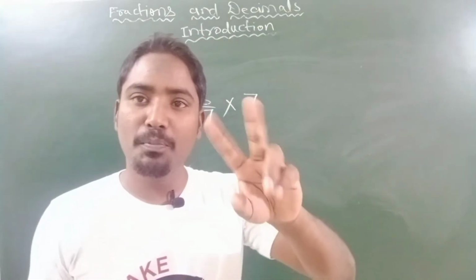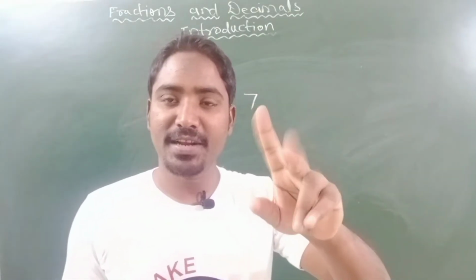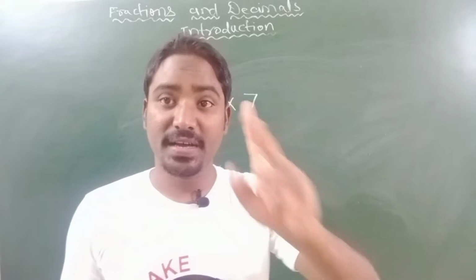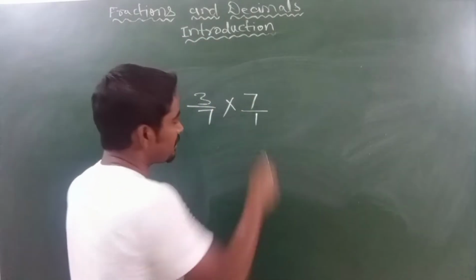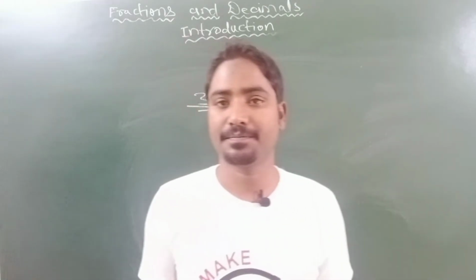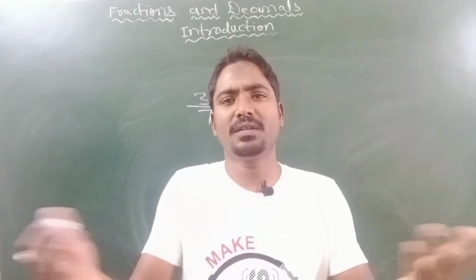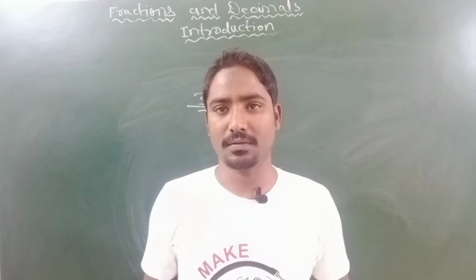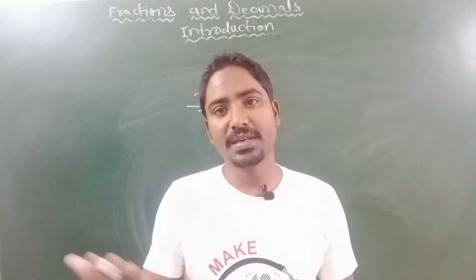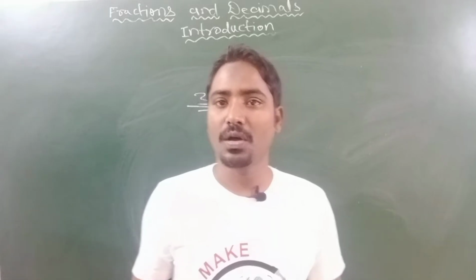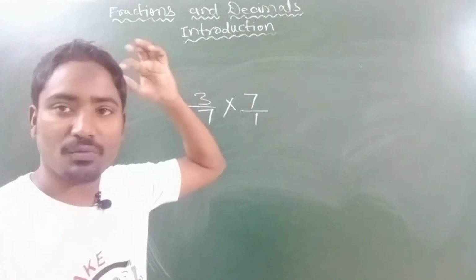Now here two possibilities are there in finding out the common factor, students. Very important topic I am teaching you. Now I will divide this by 1. Why will I divide it? Because the result will not get altered. If you are dividing any number by 1, the number itself is the result. So I am going to divide this by 1.